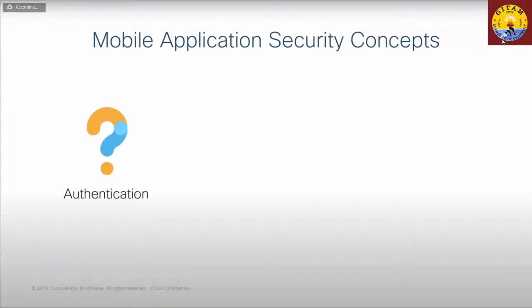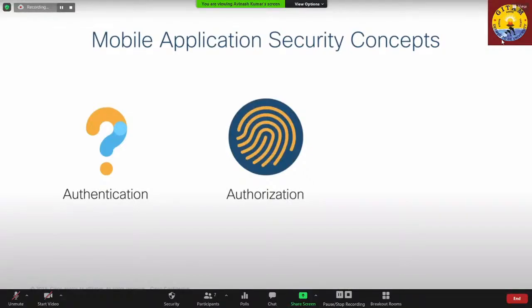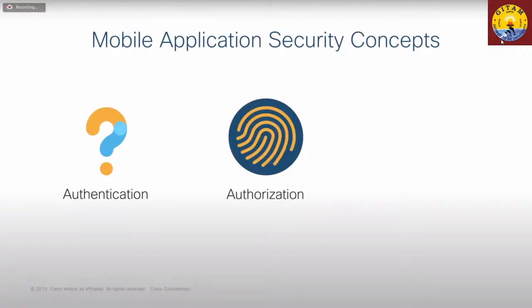The second key concept is authorization. It is slightly different from authentication. It talks about privilege levels, what kind of clearances or what kind of privilege level an entity has. All of these concepts can be applied to either a human or a general thing or a process.